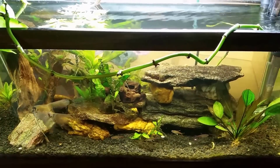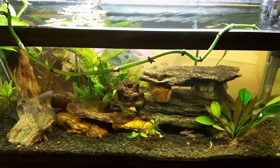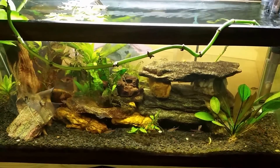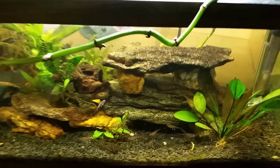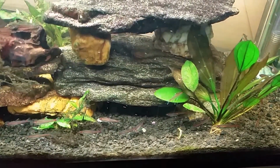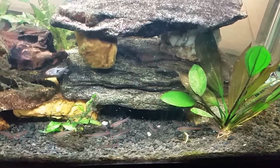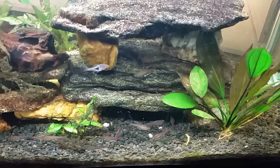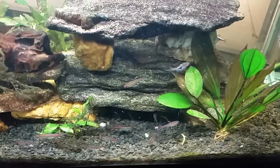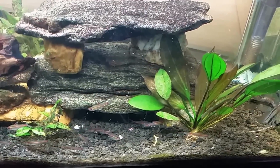Morning everybody. This is my open top 20 long, and I've just come down and turned the lights on a few minutes ago, and I wanted to point out, you see all those little white specks on the glass? Those are detritus worms. I've shot video about these detritus worms before. I've explained the difference between planaria and these detritus worms, so I'm not going to get into that now.